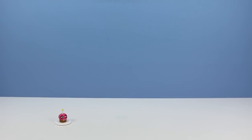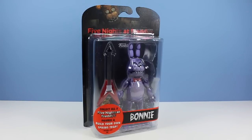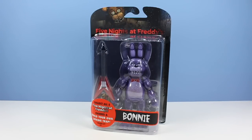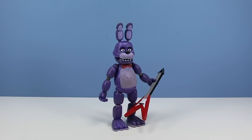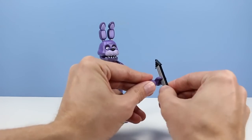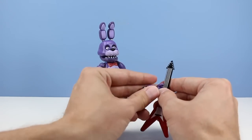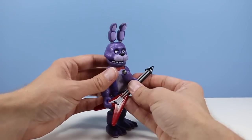Now I guess we'll take a look at Bonnie. Just stop. Stop the madness. And I forgot to say that Chica comes with one of Springtrap's legs. What a kick. Here is Bonnie in his package, and this is how they all are packed away — a pretty visible blister card box, really good for display if you're not into opening these. I'm really interested to see how Bonnie's ears work. On the back of the packages, just the figures in the series, and a callout for building your own Springtrap. It looks like it will be pretty difficult to get Bonnie to hold on to that guitar. It kind of just has to be held with the thumb and fingers on the outside, so it's kind of hard to get a cool playing position with the guitar. If you can figure that out, let me know — I'm sure someone can.